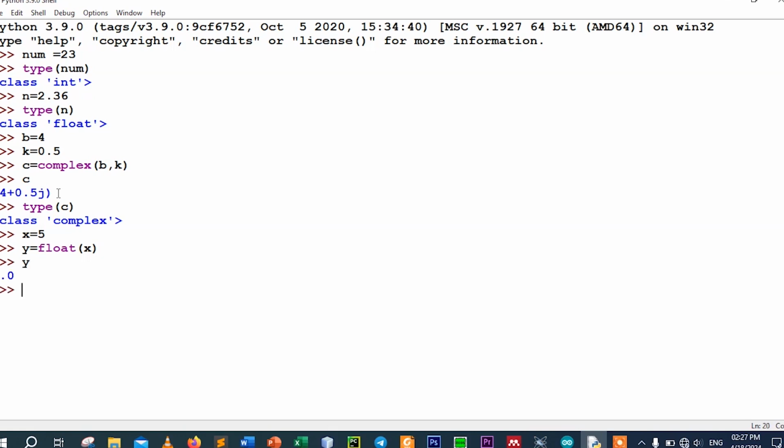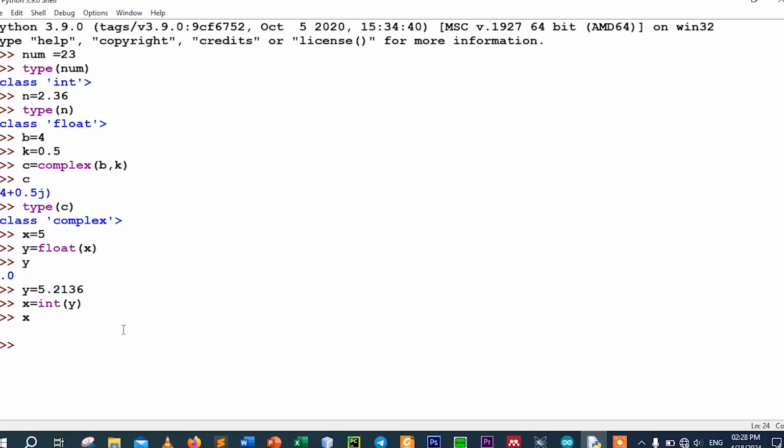Display y, it is 5.0. For example, y is equal to 5.2136, this floating value. I can cast this floating value to integer. x equals int of y, and display the value of x. It will be changed to 5.